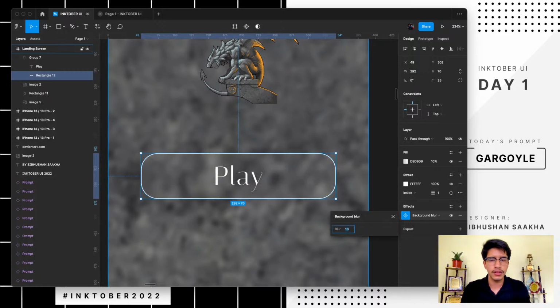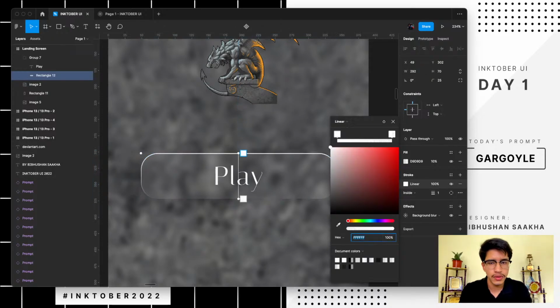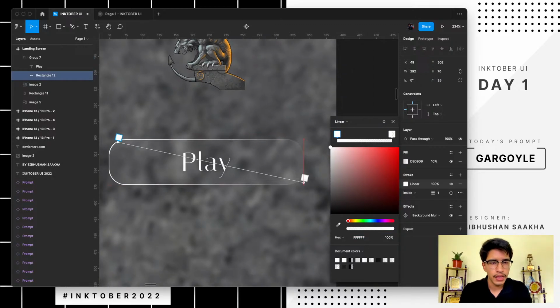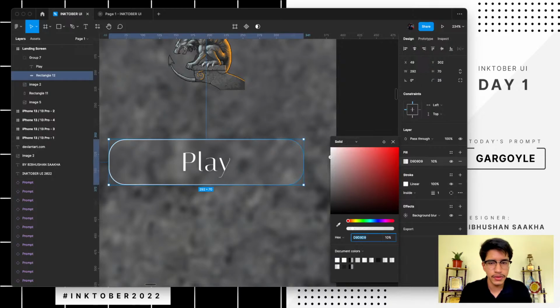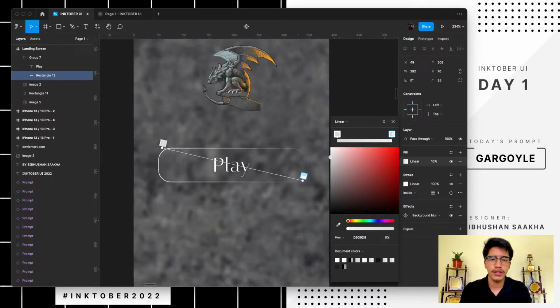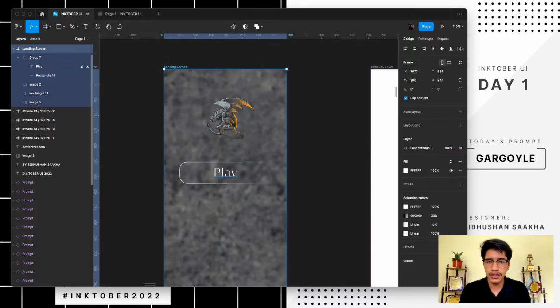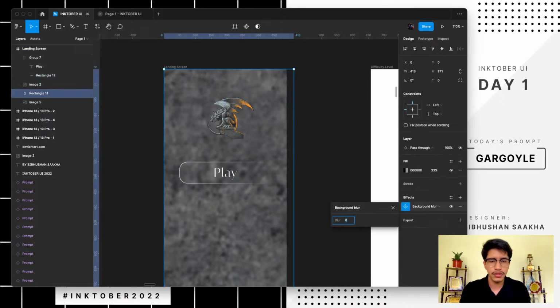No, yeah, 10 should be fine. And stroke will get to linear, from this end to this end, and also fill we will do linear, from this end to this end. Before going further, let's reduce the background blur to 6.